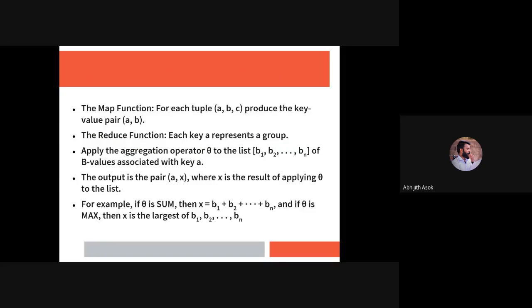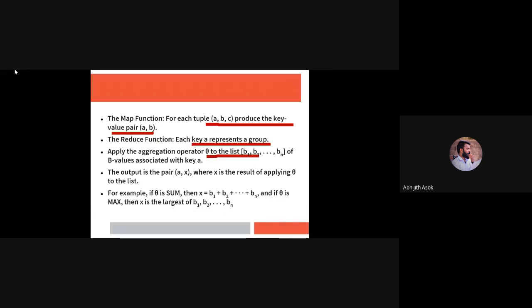A map function, for each tuple (A,B,C), produces the key-value pair (A,B), and in the reduce function each key represents a group. Apply the aggregation operator theta to the list of B1, B2, ..., Bn of B values associated with key A.